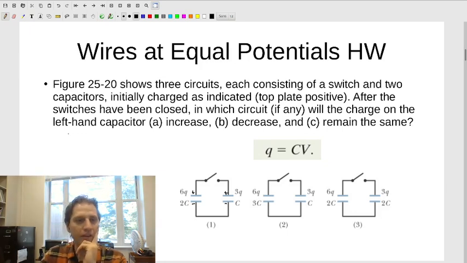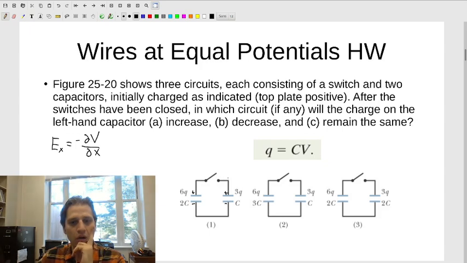How do I know that? Well, remember that our electric field in the x direction is given by the derivative of our voltage in the x direction. So if I'm trying to think, okay, there's no current here after everything is settled down, what is my voltage going to look like? Well, I would expect there not to be any changes in voltage along that line, because if you had changes in voltage, you'd have an electric field. An electric field causes charges to move around, or rather to accelerate. And if charges are not accelerating, then your voltage must be constant along that wire.